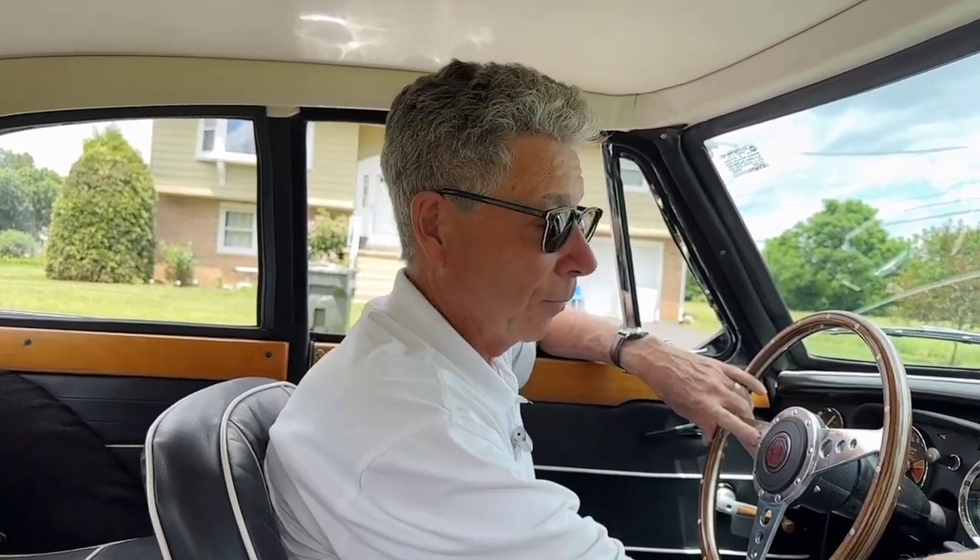For today I'd like to take you along on a test drive so you can see how the car runs. If you've never had an opportunity to drive an early MGB, this car exemplifies how they actually drive and how good they can be. They really were great cars — the pure early MGBs have a very different feel to them. Much more alive and just great cars. So let's start it up.